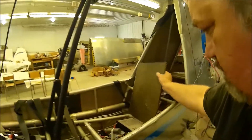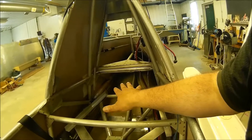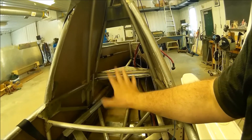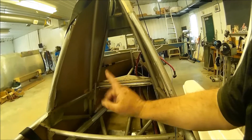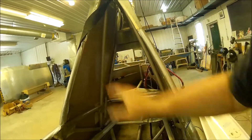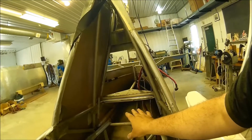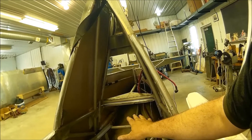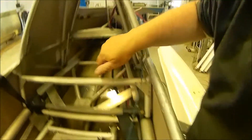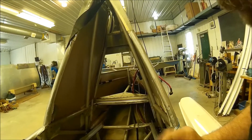The fuel tank installation will be completed today. It will be fastened in place. The goal today is to get the fuel tank installed, including the fill attachment, and finished — done. It will not be removed after this. This is the final bolting down of the fuel tank. So anything I need to strap down, like wiring and what have you, has to be done now in order to facilitate that.